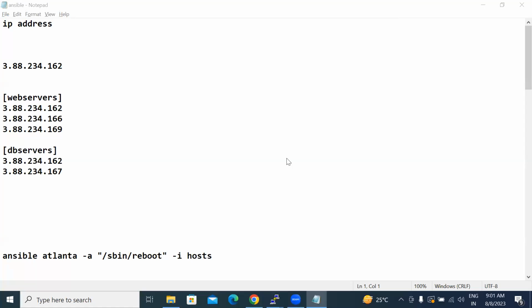Okay, so try to run the ad hoc commands and the playbooks. A vast set of playbooks are available for us. Depending upon the requirement, we need to tell which playbooks we have used in our project.